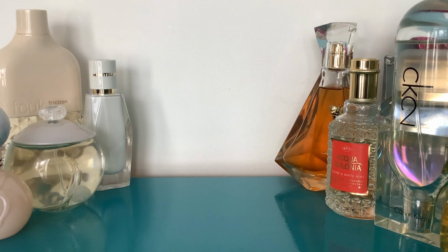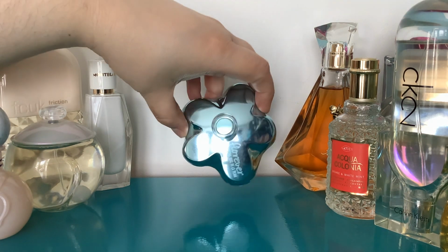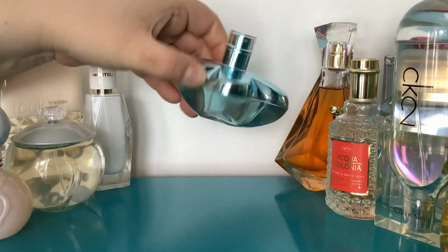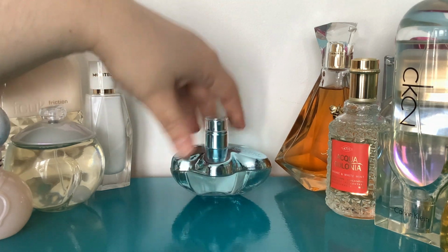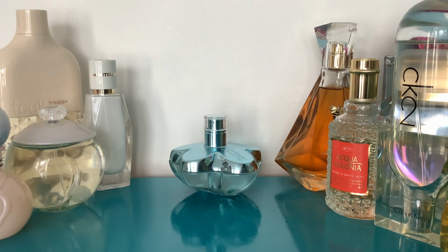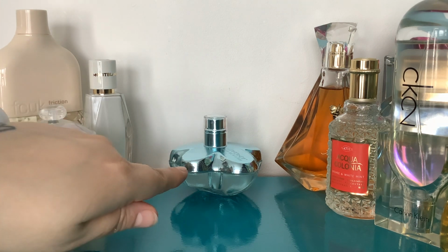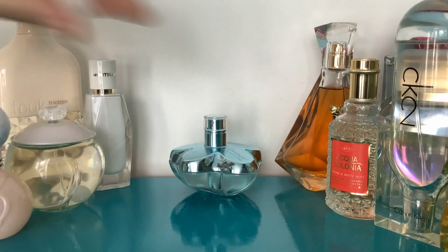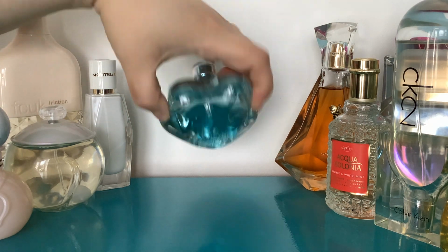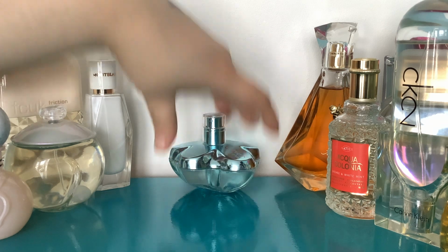Okay. Oh, this one. Pretty. It's so kitsch. So this is Florever, the original Florever by Agatha Ruiz de la Prada. I have this in my tea perfumes, and I also have it its own little video, because when I first got it I was super excited. Reason being, well, firstly, the colour matches my room. I loved the colour. I loved the weird kitsch shape. It's this strange flower shape. It's just really cool. Very, very fond of it.